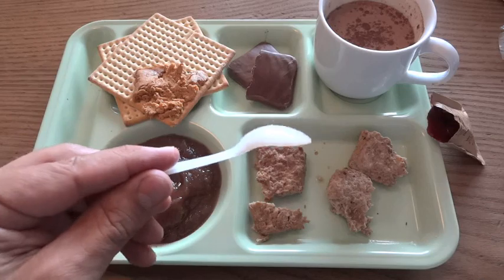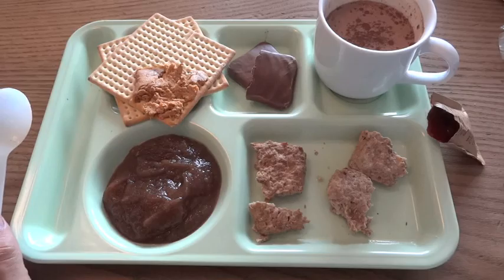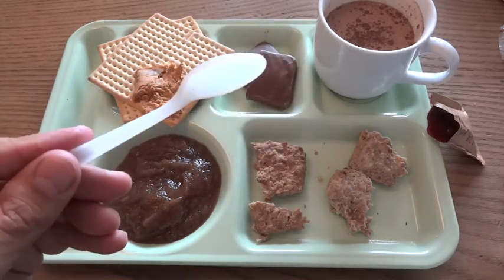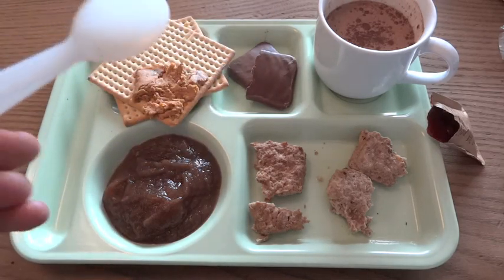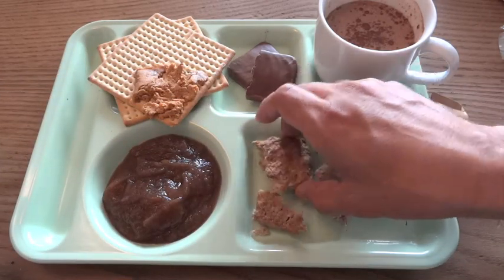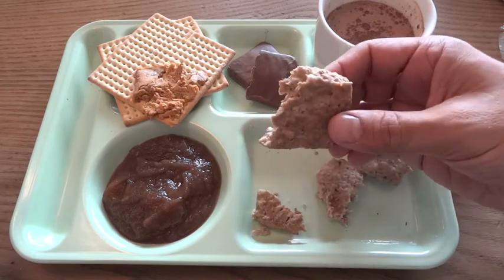I'll tell you, I've done a review of the pork rib that they have in modern MREs. It's very salty. And the pork rib is basically like a McDonald's McRib. A lot of people find that incredibly disgusting. Some people who like McRibs find that appealing. I personally think it tastes very good. And I also think if you were to try one of these in comparison, you'd get a much greater respect for the modern pork rib.